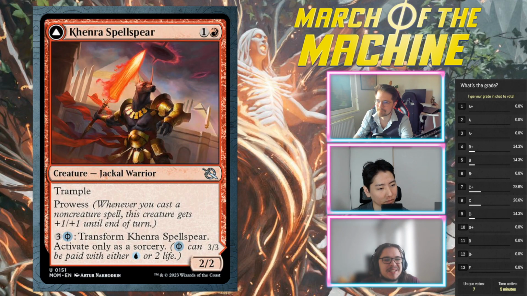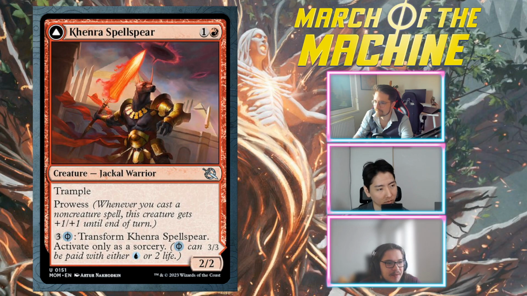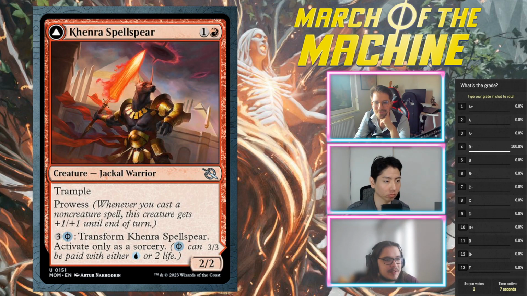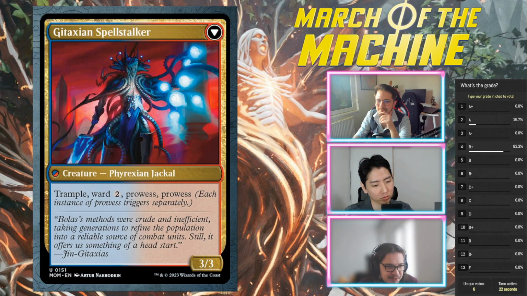Okay, next up is a spicy 2-drop. Kenra Spellspear, 1 in the red for a 2/2 with trample and prowess. And that wasn't enough. You can pay 3 and a Phyrexian blue to transform it. It transforms into Gitaxian Spellstalker. It has trample, ward 2, double prowess. It's a 3/3. My god.